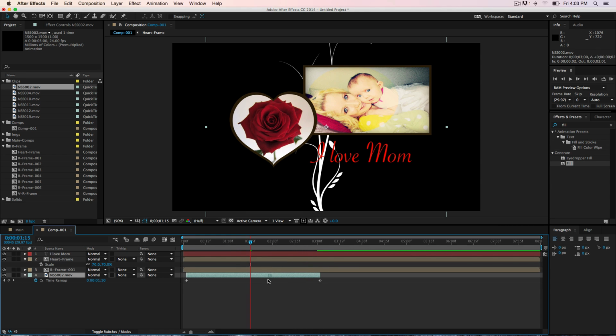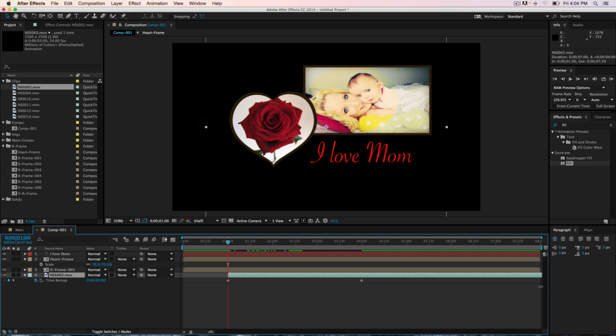Actually, you know what, let me put this one second long, and so we can have, actually, there you have, and just extend this. Beautiful. And also we need to have the same start for the text. To cut the layer it's Option and the bracket key. In this case we're gonna use the left bracket key, and there we have.